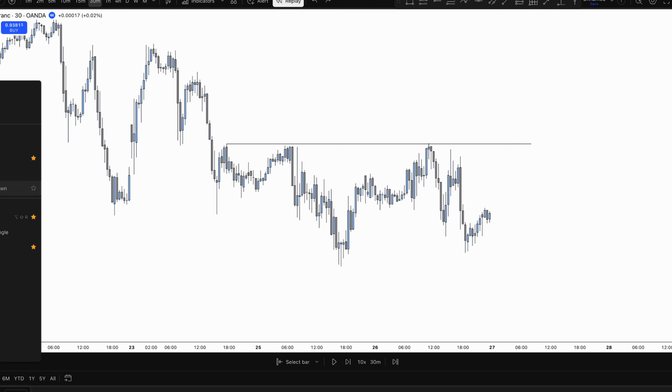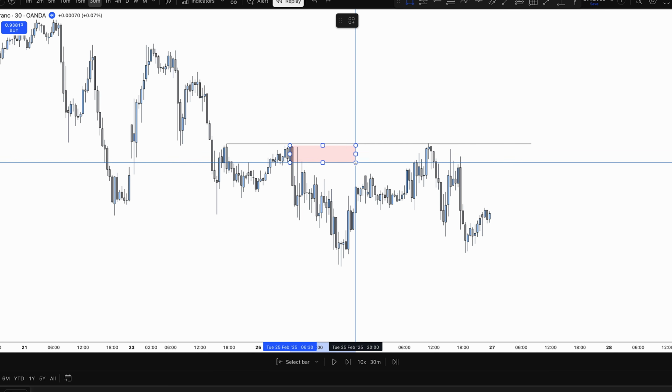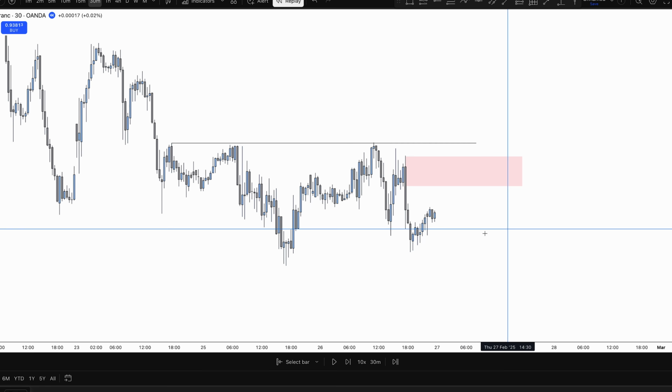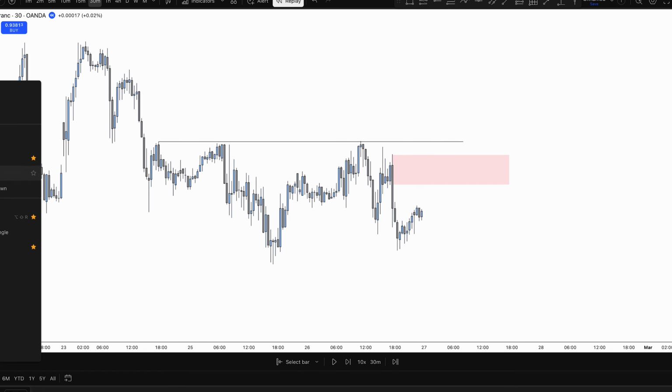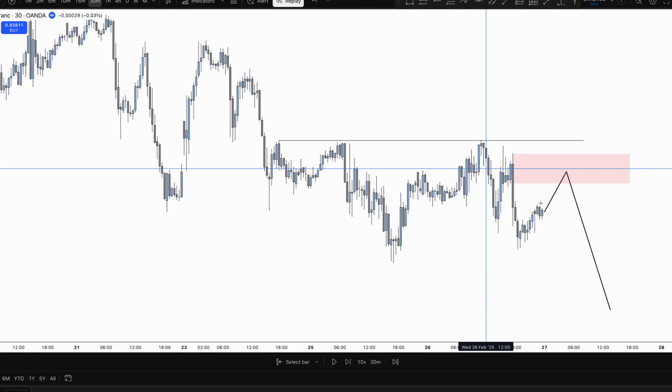Now, some traders may look at near-term supplies, such as before they were filled, an area like this supply, or as of currently, maybe an area like this supply, right? Given that we've just pushed into a new low. Some traders would look at these opportunities to sell this market down, thinking this will be the continuation point.